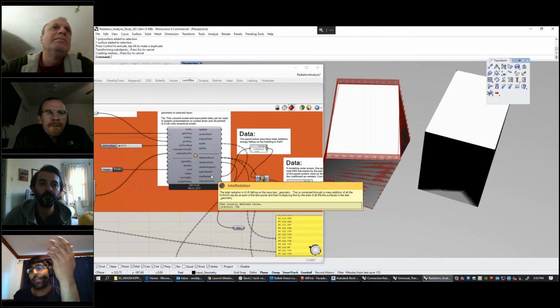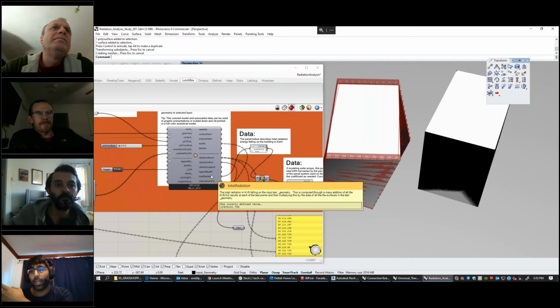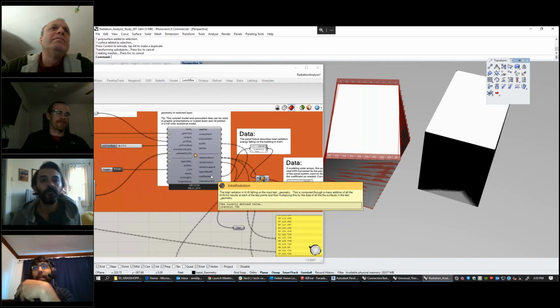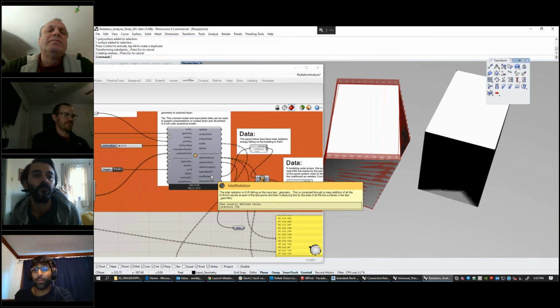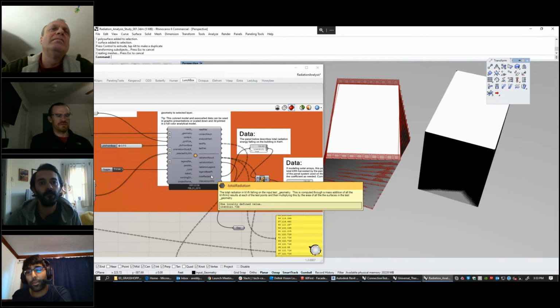This doesn't have angle, but if you were trying to do overhangs, you could do solar angle. Instead of getting a number value for kilowatt hours, you could start to say what is the most common sun angle that's hitting this facade, and then optimize the angle of your solar shading for that. There's a lot of applications for it, depending on which tool you're using.